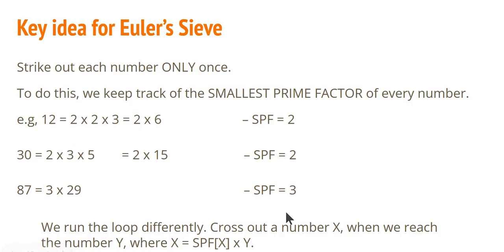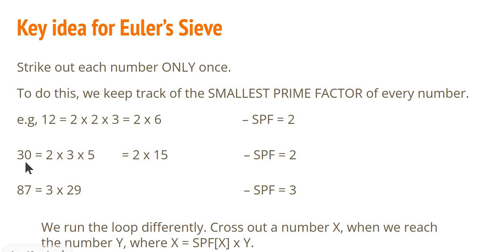However, we cross out a number x when we reach the number y, which is given by x divided by SPF of x. Let's understand this so that we understand it better. In the previous sieve, I was going to cancel out 12 because it's in the path of 2. It was also in the path of 3 later on. So I was going to cancel out 12 twice, but here I'm going to do it only once because I'll cancel out 12 not when I get to 2. In fact, I'll cancel out 12 when the multiplier reaches 6, because 6 times the smallest prime factor of 12, which is 2, is actually 12. So remember, I'm going to cross it out at x by SPF of x, which is 12 by 2 and hence 6.